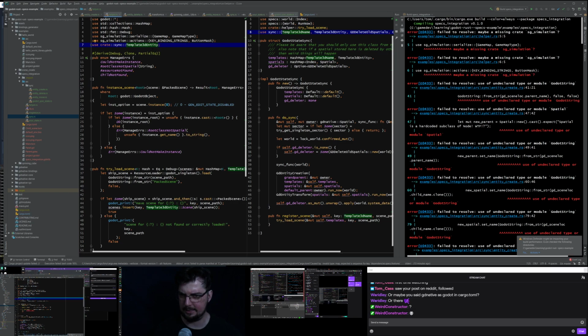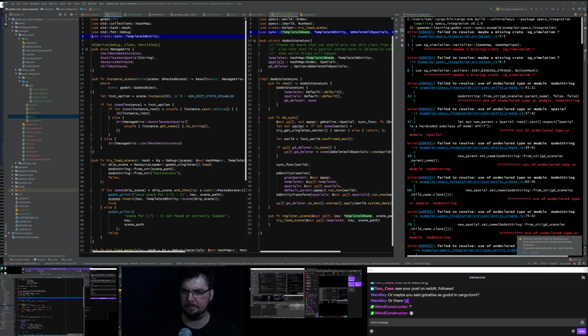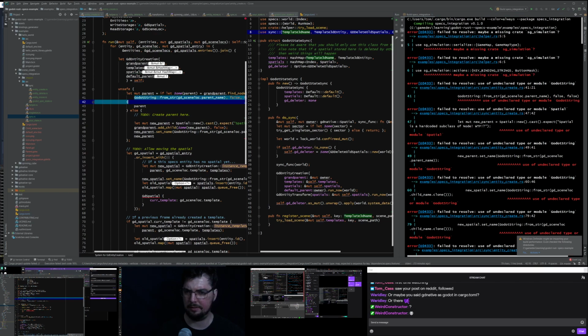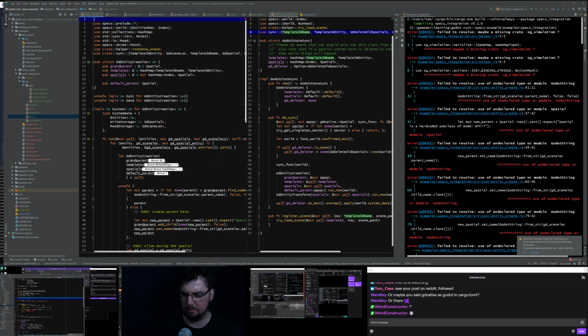Let's see. I was still working my way through these create problems. Use SG simulation. So we obviously don't want any simulation things because those are from my game. Failed to resolve. Okay, so this is because we removed that use Godot from before.